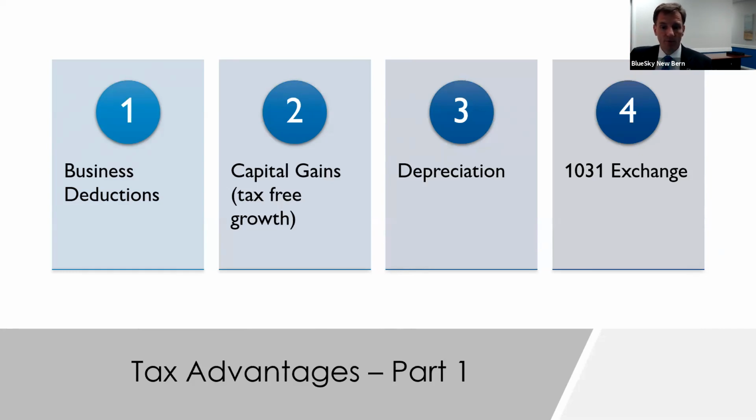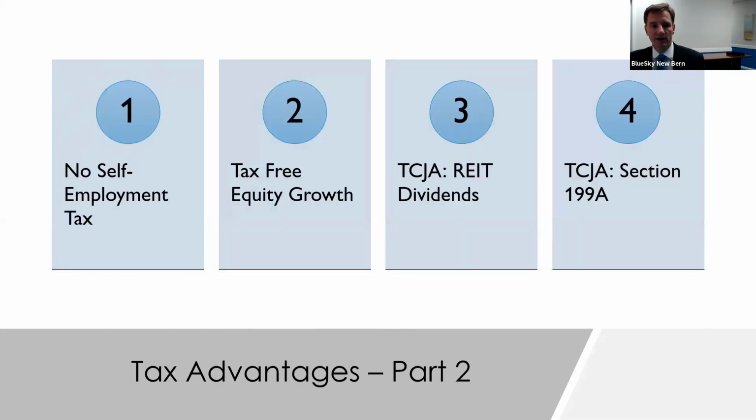However, number 4, the 1031 exchange, is a way to avoid the taxation on property. Tom will get into this a little bit more, but basically, if you own a piece of real estate and you decide you want to sell it, you can roll the proceeds from that sale into another property and pay no tax on that. So you can continue to defer the gain on the property. It's a very tax efficient way to invest. Once again, there are a lot of rules to follow, but for today, just understand that you can take the gain from one property and continue to move it to the next without paying tax on that.